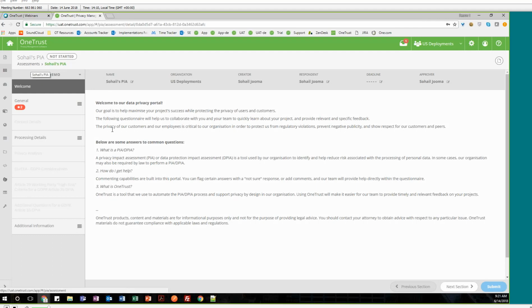So now what will happen is once you've created it and you assigned it a respondent, that respondent will receive an email saying that you've been assigned this questionnaire to complete. Please click on the link below to log in and access the project. So they'll click on the link and it will take them directly to this setup here.